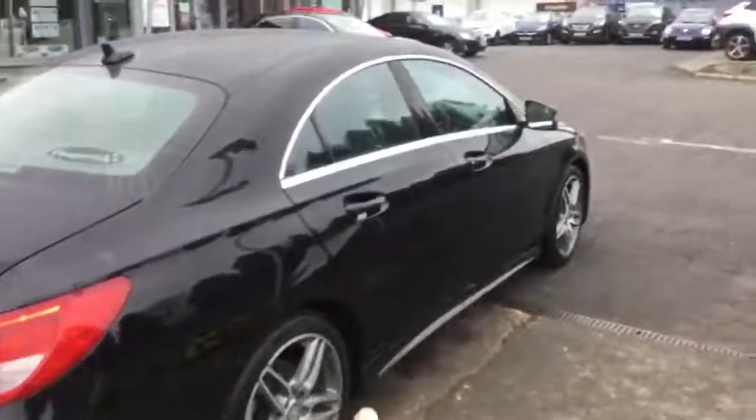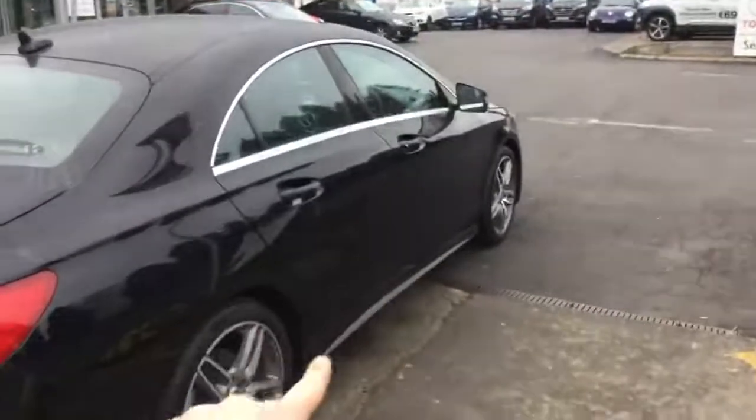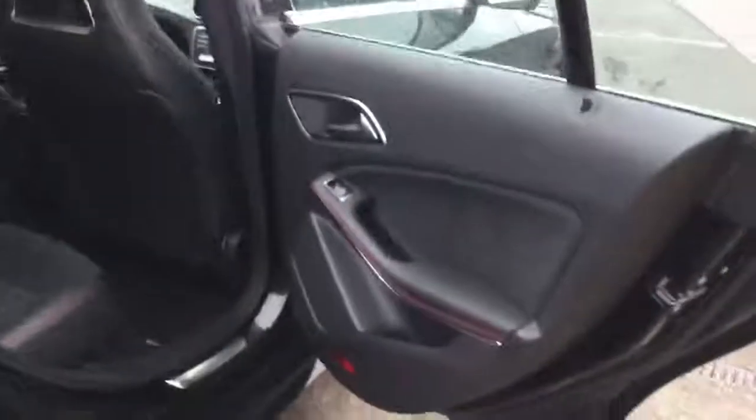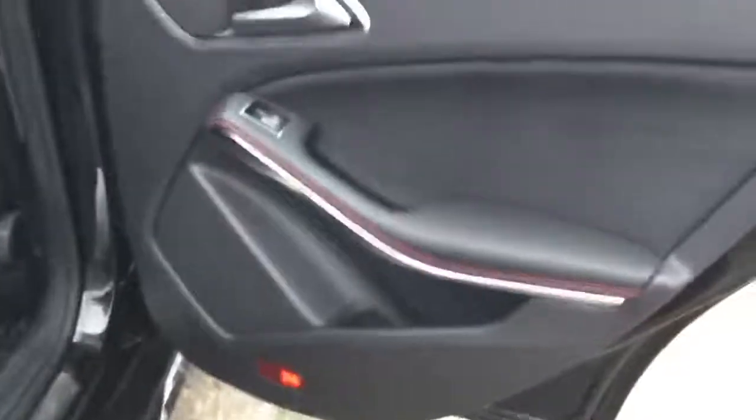Depending on the light, the skirts down along through there are always picking up the light shining on it, and they're quite complementary when you look at it. The chrome goes really nice around the windows too. The previous owner had not got a young family — mature children — so really the back of this car didn't see too much action most of the time, as they would have used the car themselves.